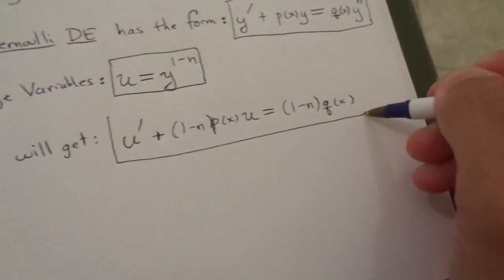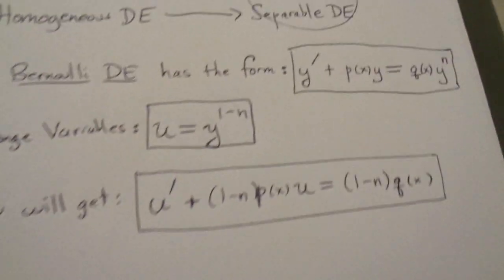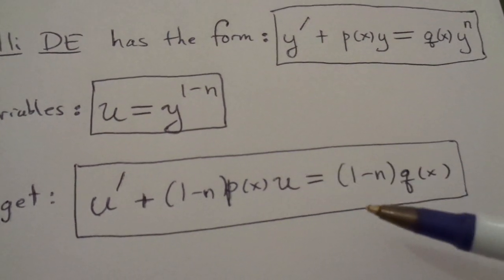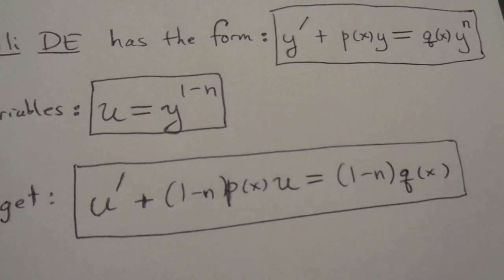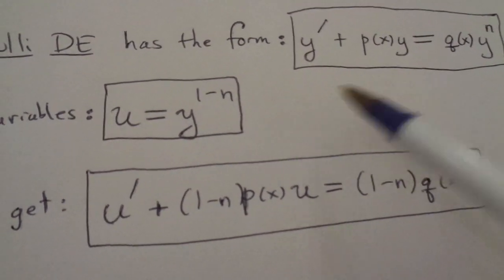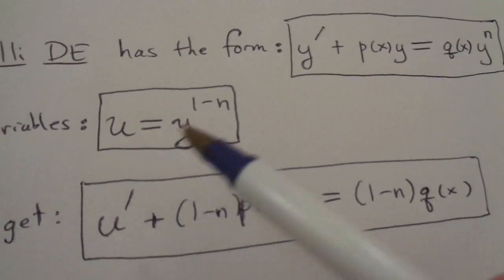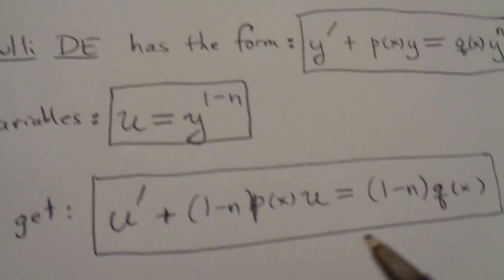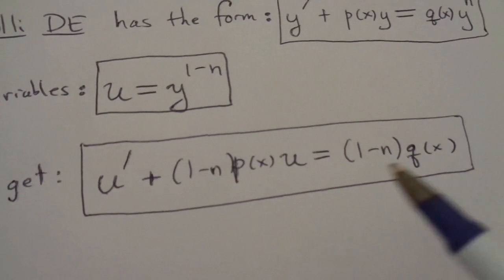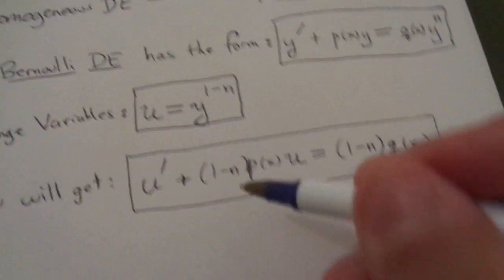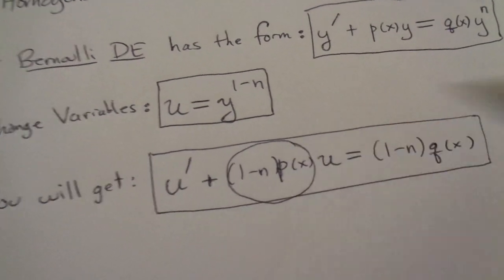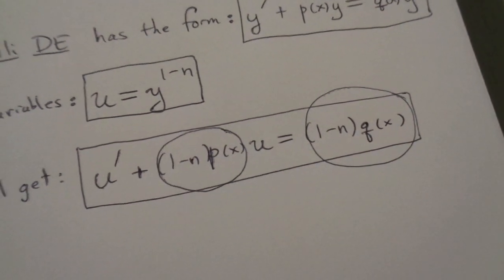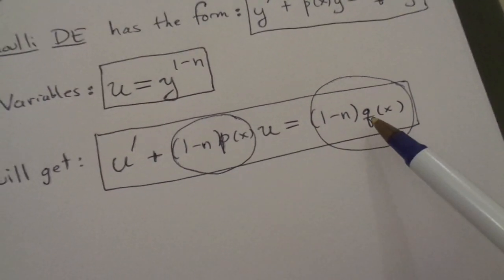This is another equation that you want to have memorized. There's not a lot of formulas in this class, but on this screen you see 3 of them that are all really important: the form of a Bernoulli equation, the change of variables that you need to use to convert a Bernoulli equation, and what it converts into right down here. Notice that this is linear. Here is your new p of x, and this whole thing over here becomes your new q of x. Otherwise, it's the same exact form.